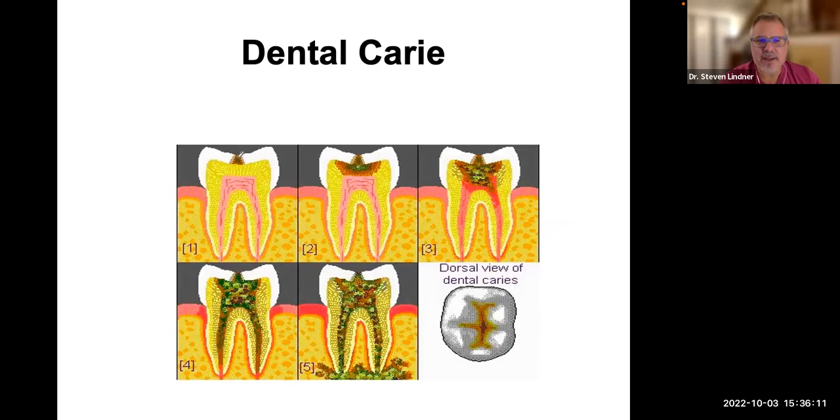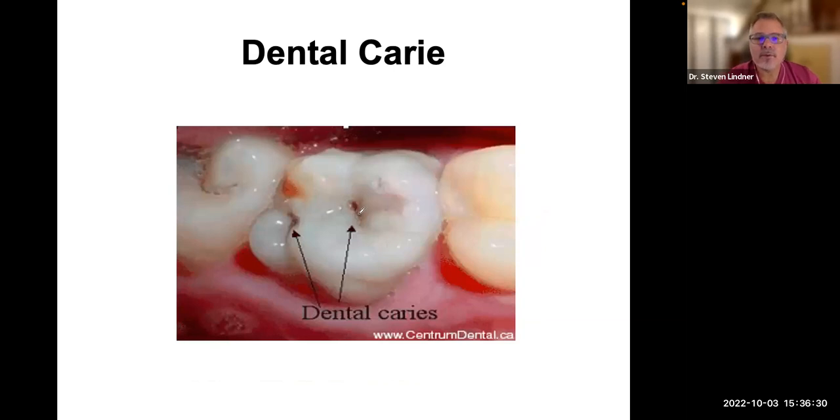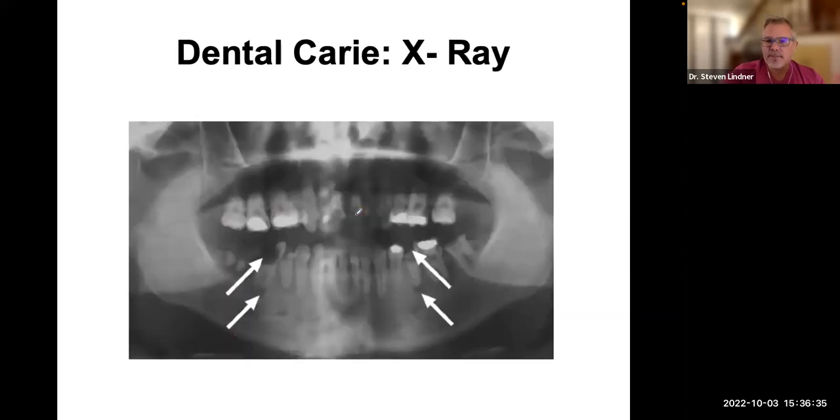So this is just showing different depths that a dental carie can take. So in the top one, it looks like it's just breaking through the enamel. Now it's in the enamel and the neck. Now it's breaking into the pulp cavity, and down into the actual root canal. So here's two holes, one here, and then this will be filled by a filling, and this is what dental fillings look like.